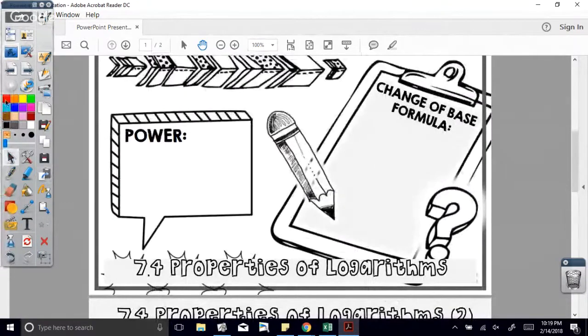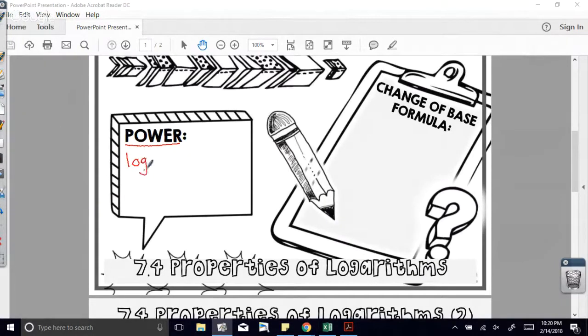Okay, the last one that we've got to remember is the power property of logs. The power property of logs says that if we have log base b of m to the n power, you can take that n and put it out in front and turn it into n times the log base b of m. This is kind of like power to a power, where you multiply. But again, the rules of logarithms say if you have a power inside a log, you can take the exponent and multiply it to the outside.